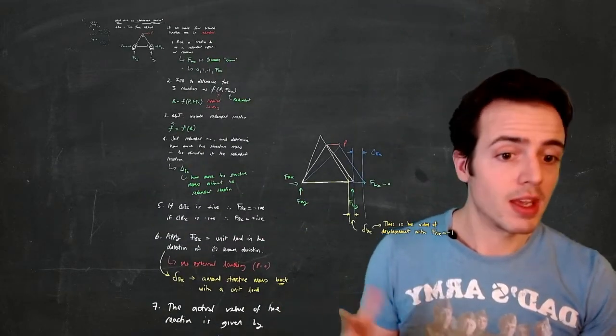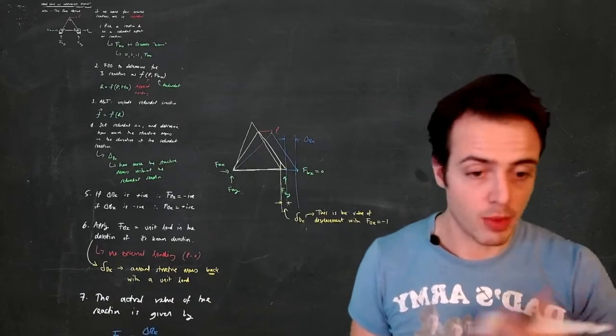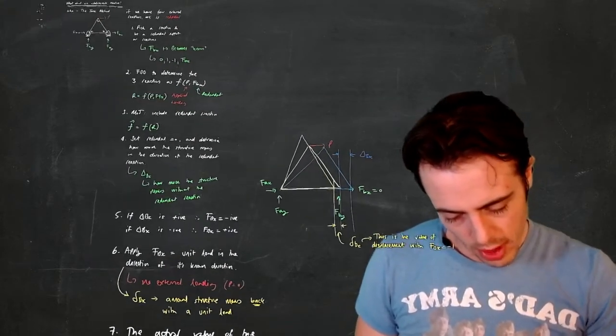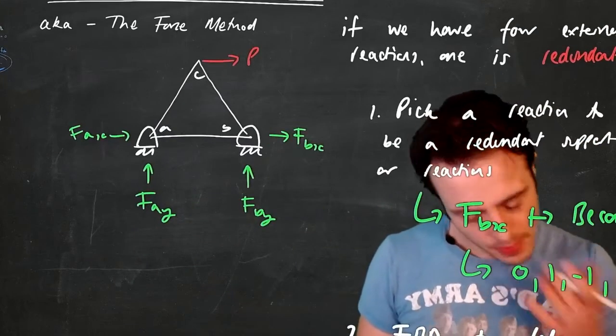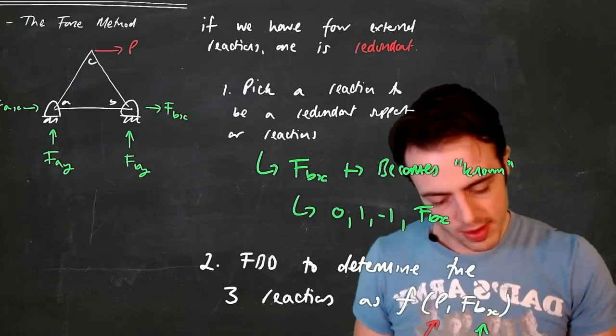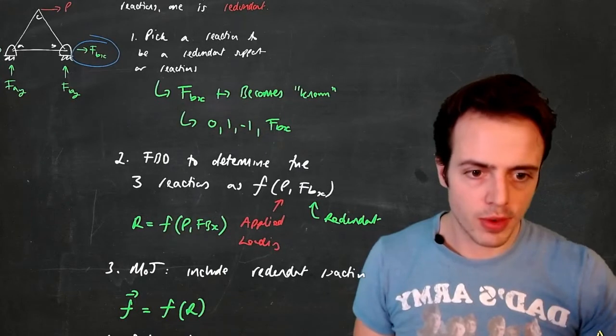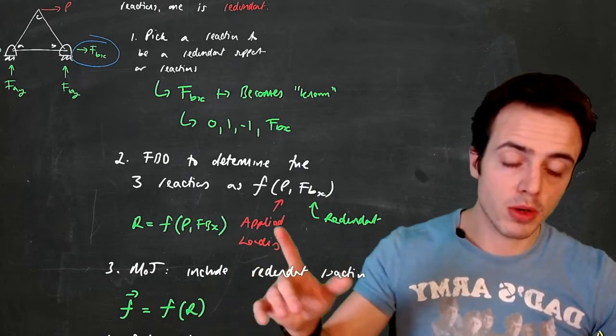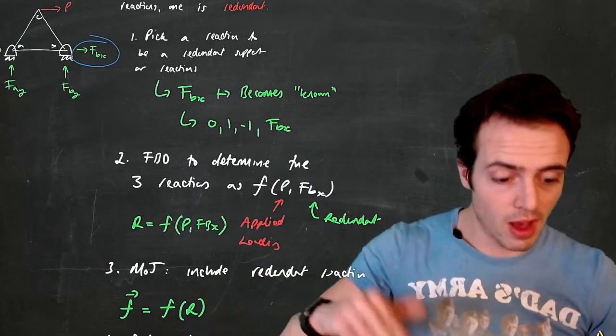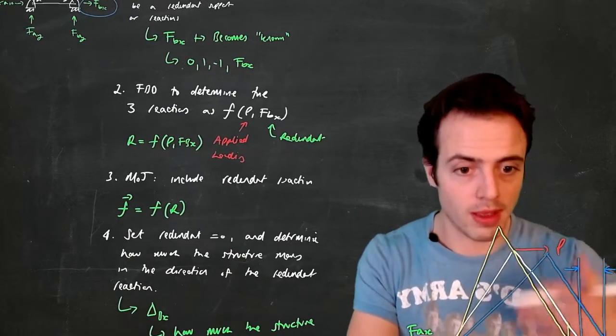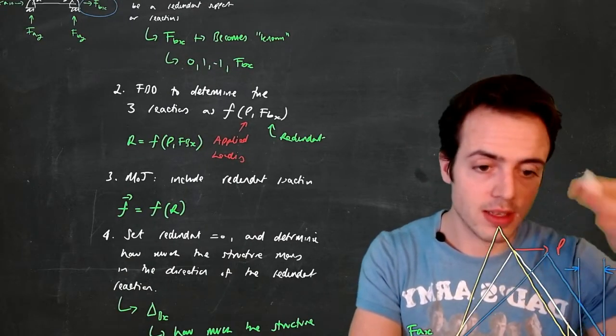The application is going to be how we prove this and how we go through it. So we'll go through it for this simple example here. We've already said that this one's going to be the redundant. We need to just redo the free body diagram and method of joint, and then I'm going to put it all into Python and show you we can tidy this up a little bit, how we do these sort of repeated systems.